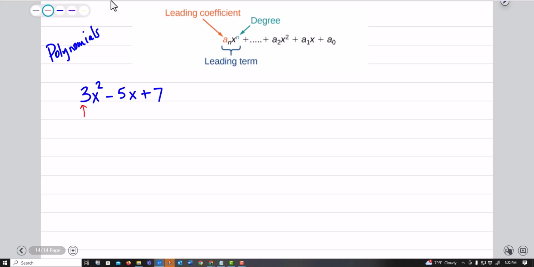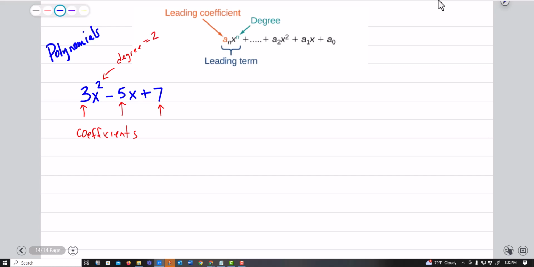This number, that number, and even that number are called the coefficients. So typically we say the coefficient is on the variable, and you might say, but that one doesn't have a variable. I could put one, right? X to the 0 equals 1. So just so that kind of makes sense why that works. The highest power is the degree. So in this case, this would be a degree of 2.